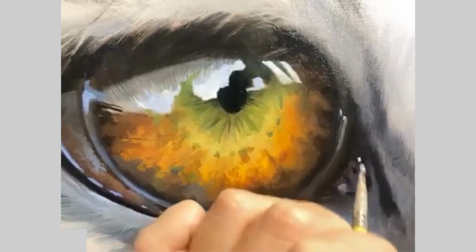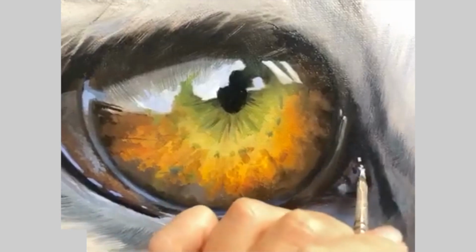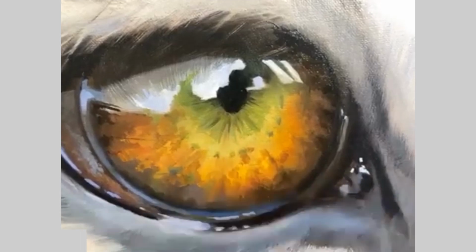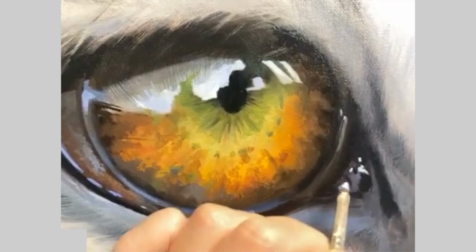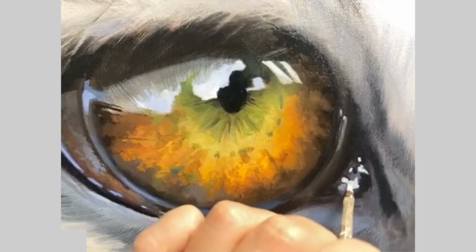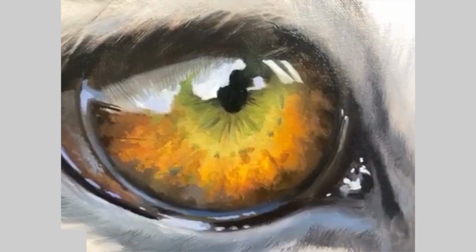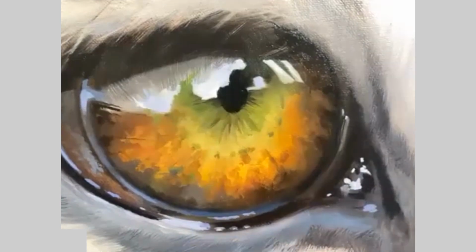I try to place it as close as I see where this highlight shows strong. The stronger contrast in this area gives you a more lifelike image, but you shouldn't overload it and make it too big either. It will take too much attention. You don't want that to happen. Now a little bit more here.